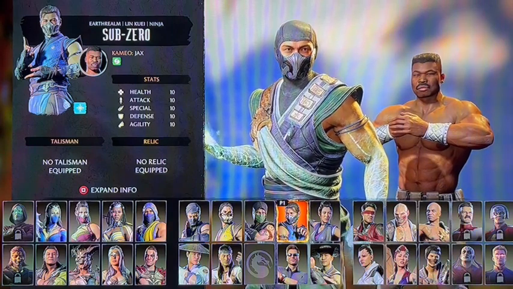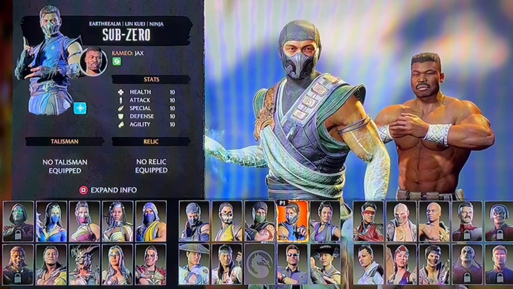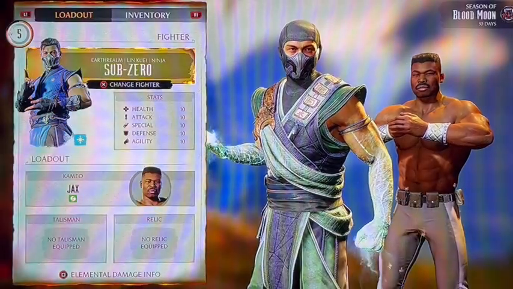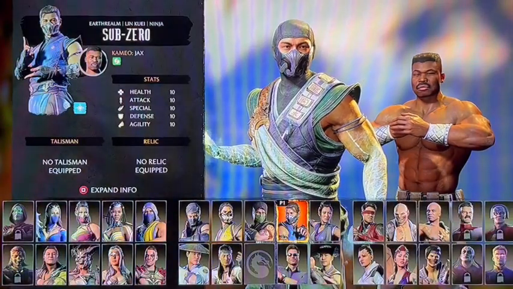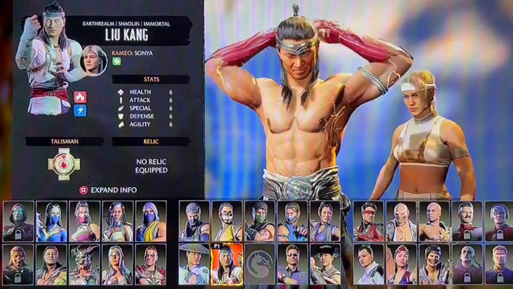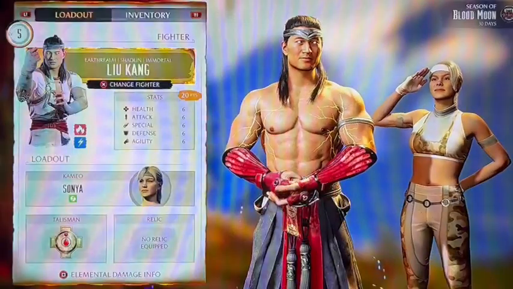This is the, wow! This is just the Sub-Zero skin from a previous game, that's all I can say. Sub-Zero from Deadly Alliance. Or we can go with Flame Broil. Let's go with Liu Kang for a bit, to get him upgraded just a bit.